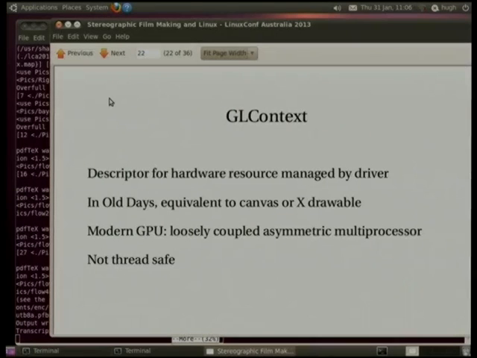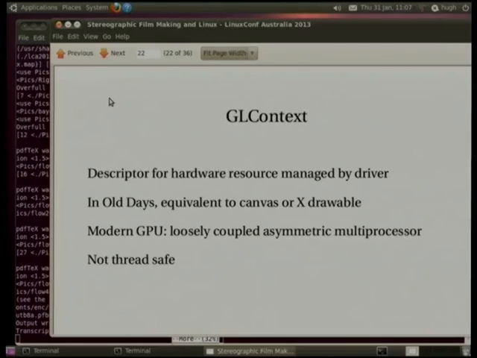Okay, getting on to the GL side. This is an area where I think most Linux apps are going to start shifting to OpenGL for the rendering engine, simply because most of the frameworks have, and really OpenGL is about all you need these days. It does 2D graphics, it does 3D graphics. Now, the problem is that a GL context is how you do everything in OpenGL. And it doesn't matter whether you're programming on a Mac or Windows or Linux, you end up with this equivalent object. In the old days, it was easy. It was like a canvas or an X drawable. It was basically just a window on the screen, a block of memory you wrote into.